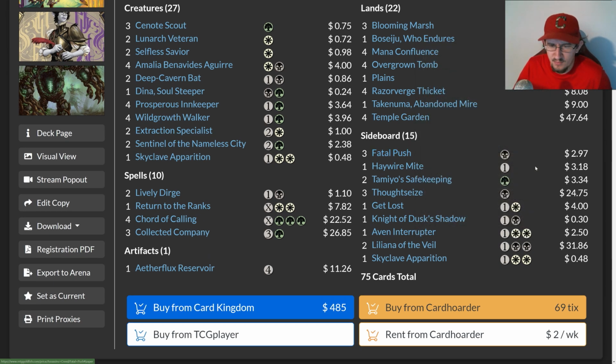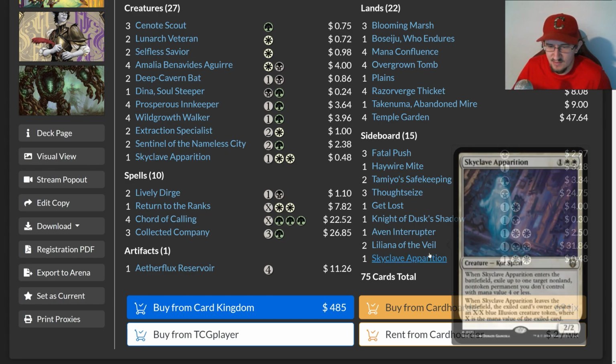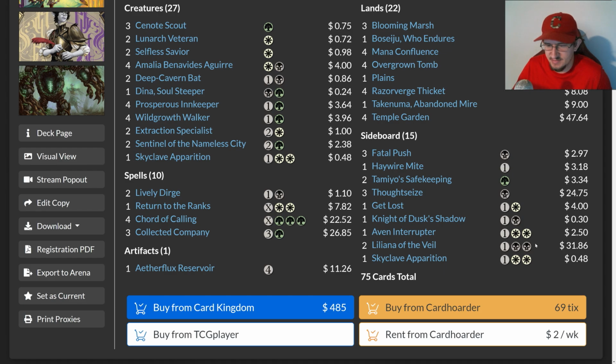Sideboard, 3 Fatal Push. We have 3 Thoughtseize as well. This kind of allows you to transform a little bit more into a mid-range deck. Kind of the same thing with Liliana of the Veil. Those cards in particular just allow you to play this mid-range strategy, less so on the combo strategy.